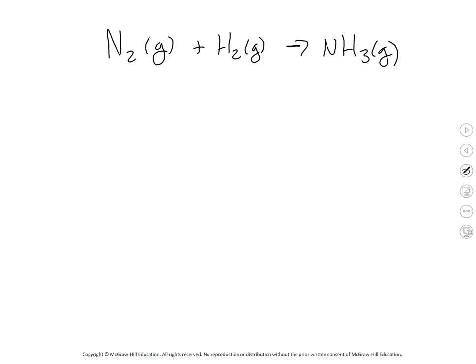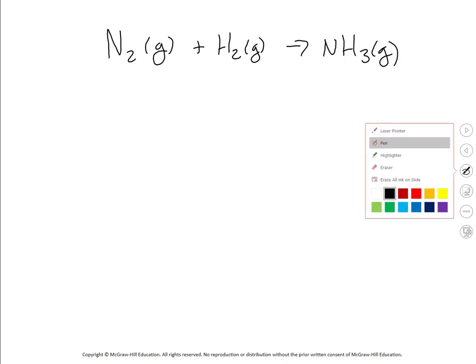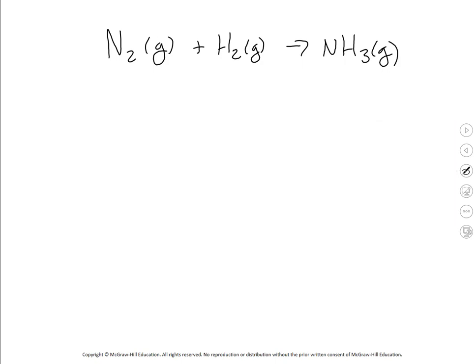So I started with this because it's nice and simple. You might even be able to do it in your head, but we're going to go through all the steps as though you can't do it in your head. And then as it gets more complicated, if we follow those steps, it'll make it easier. So we have reactants on one side of the arrow, products on the other. So I'm going to write every element, or polyatomic ion if present, down right here underneath the arrow. So in this case, I just have the 2 elements, nitrogen and hydrogen. And then I'm going to keep track on either side of how many I have of each element.